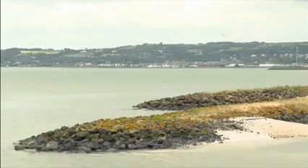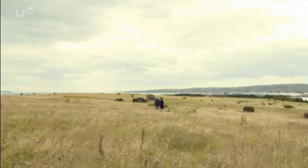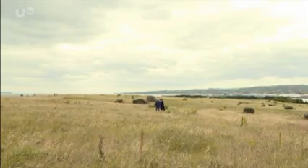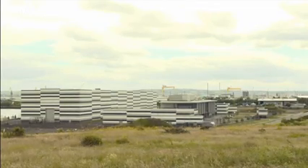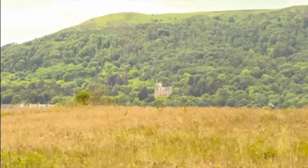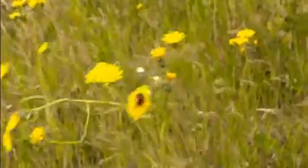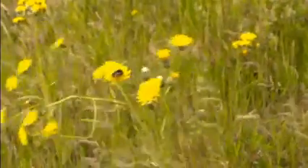Are you confident and optimistic about all those things? Very confident and optimistic. It's a fantastic site in terms of its location — only minutes from the city centre, close to the port, the airport, and all the road infrastructure. When people come out on the site, they're amazed that a site of this size sits so close to the city centre and has such fantastic opportunities and views. Over to that side we have Cave Hill and Belfast Castle, also council-owned, and Duncryne behind us, so there are massive opportunities. It's a wonderful asset, and the council see it as a wonderful asset for Belfast and the wider region.